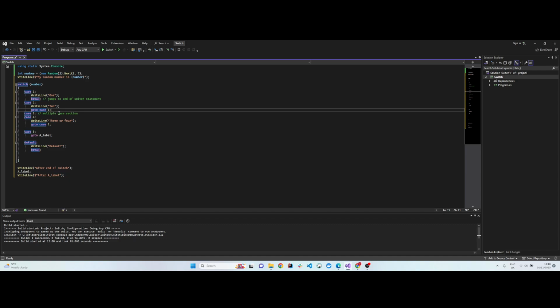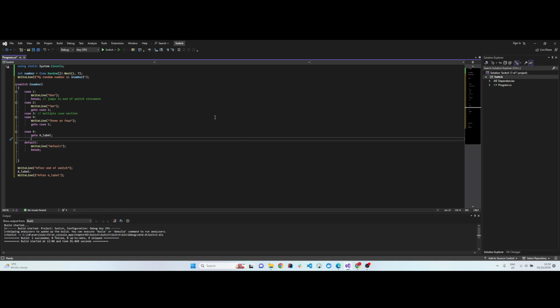They should have no statements, and then they have a go to keyword that references a named label. So here is a label and it goes to the a label, or the return keyword to leave the current function. If you use the return, it will get out of the current function, which is not included in this code.